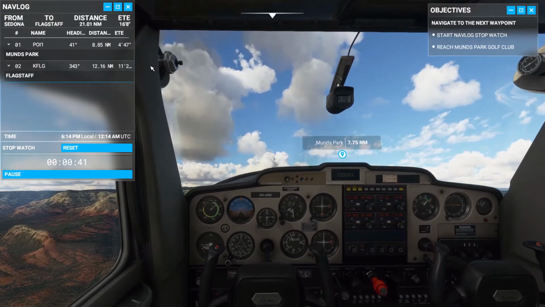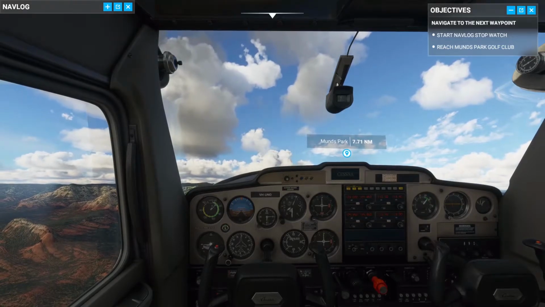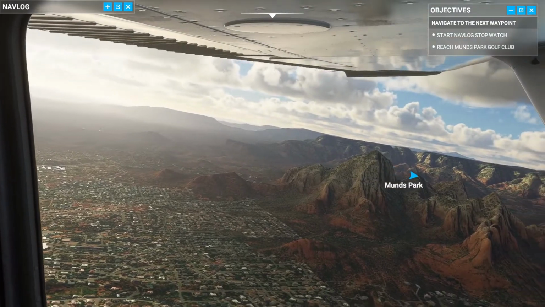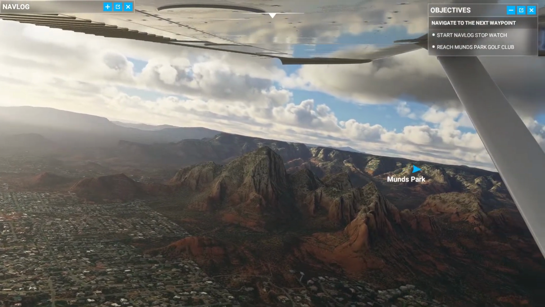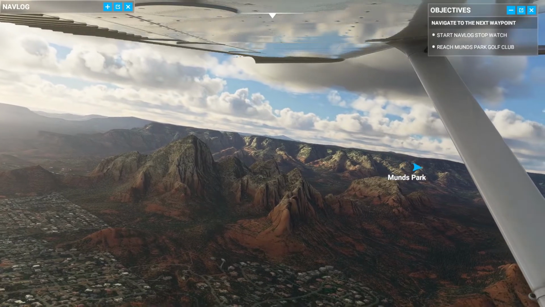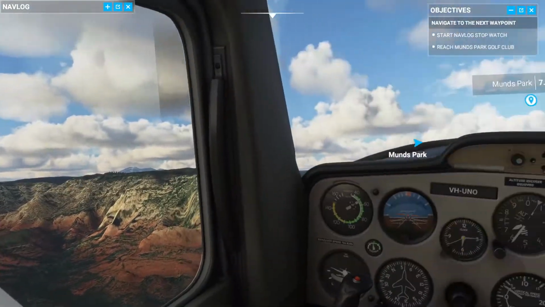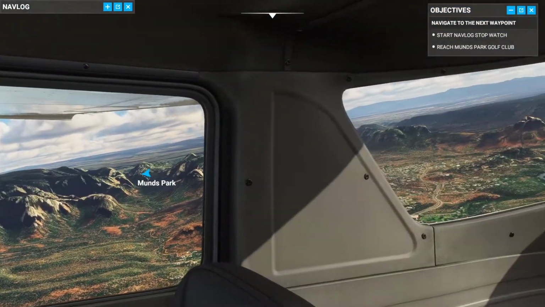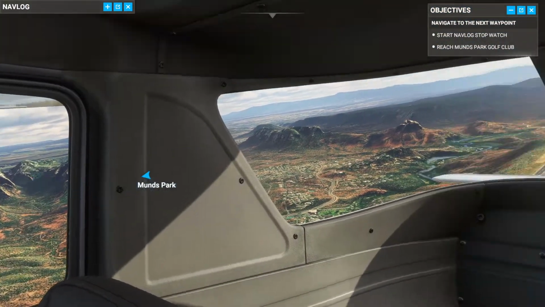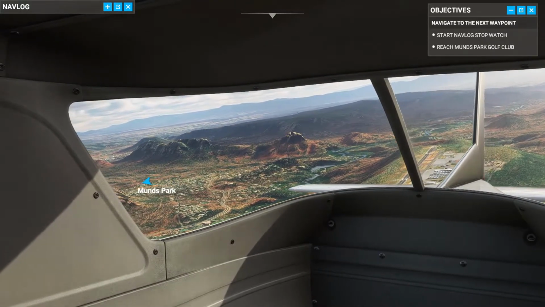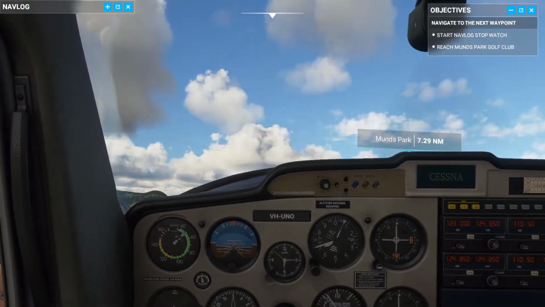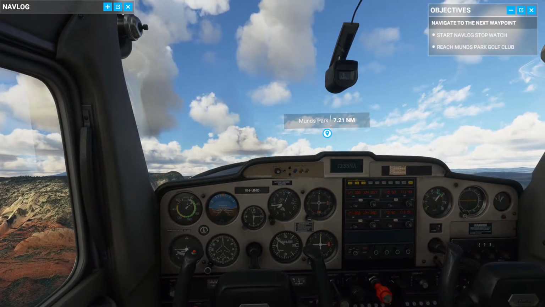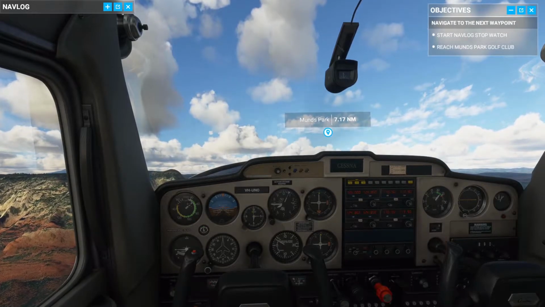Cruise. Might reduce this. Way to look around in scenery. Look at Sedona, Arizona. Pretty landscape. Try to maintain the same heading. There's the airfield at the back end. Slot along to the first waypoint.